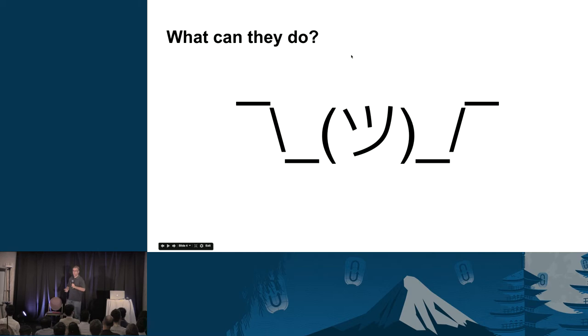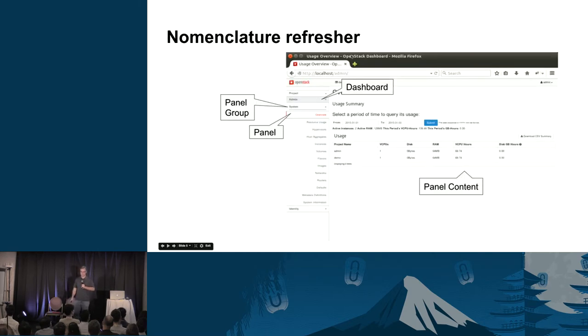So what can you do with a plugin? We're going to cover a little naming just to make sure we're all on the same page. Horizon has some names here that are not standard, but I hear them referenced differently all the time. So we have some navigation elements that you can see. The top-level navigation element is a dashboard. And all that is a container for content, essentially. It's a way of subdividing. Inside of those, you have another level of subdivision, which is a panel group. And then below that, where the content actually lives, are called panels.